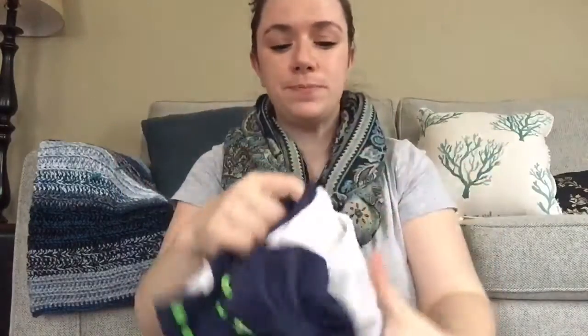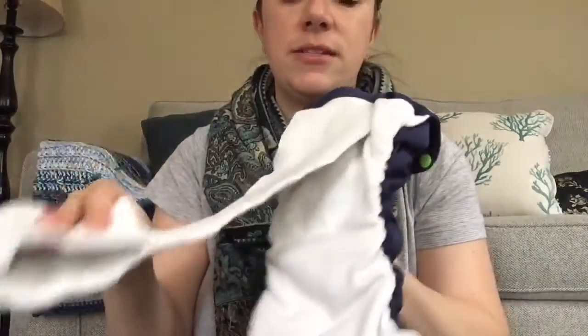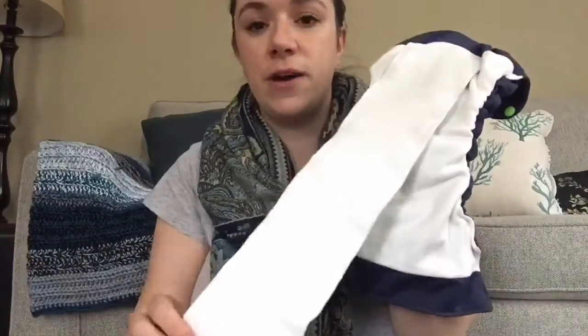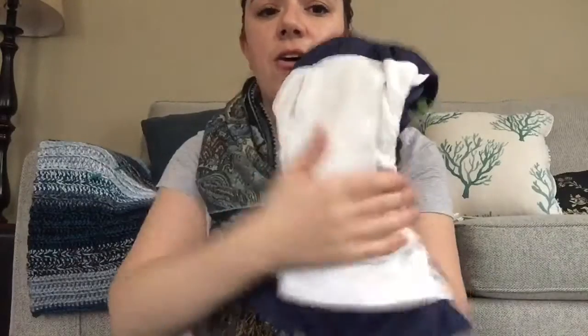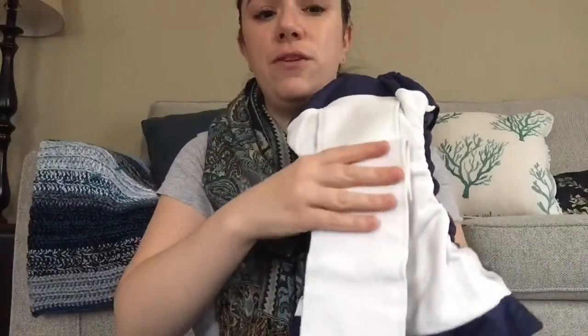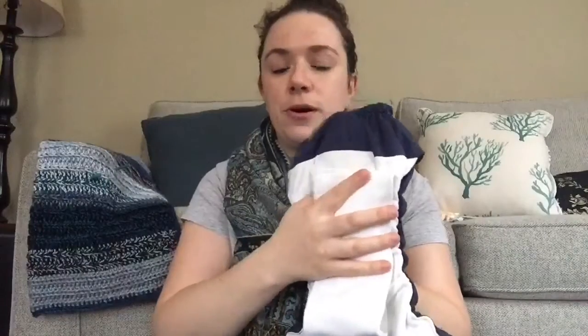The other reason I love this diaper is the soaker tongue. I've used a similar diaper — the Blueberry Simplex — which also has a soaker tongue, but it's not like this one. This tongue is 100% cotton on both sides, and you can fold it in any configuration you want. For my son I fold it up in the front to get all the absorbency up front. You can fold it in half, fold it halfway down, or fold it up in the middle for a girl. Because it's not bunched up or sewn inside, you can really customize it to your baby's size and where they pee the most.